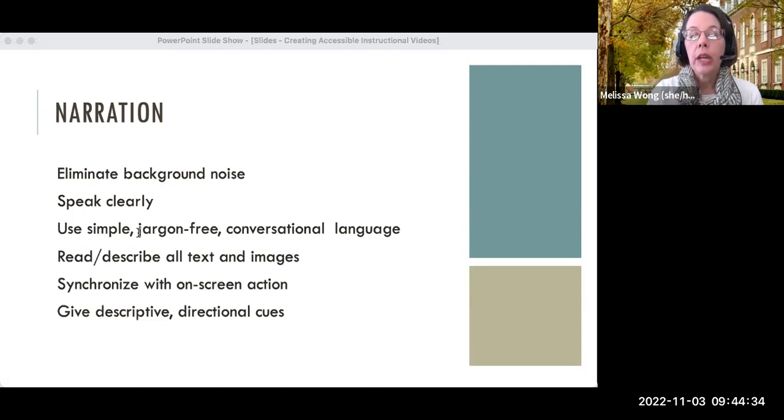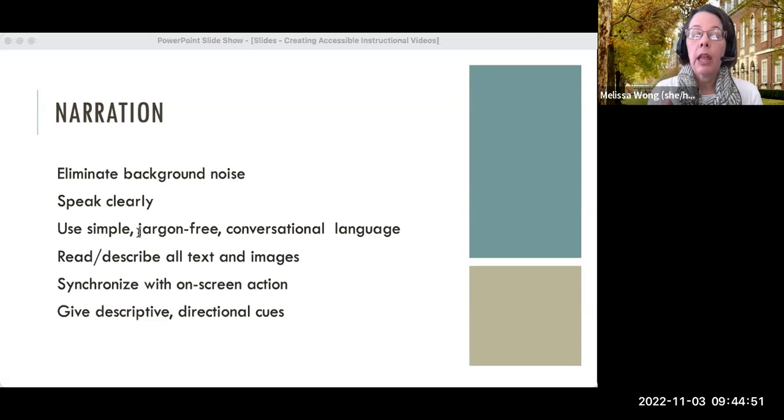And then as you're doing it, use descriptive directional language so that people know where to look or exactly what you've clicked on, or they know what something is labeled if they're going to be using a screen reader later.